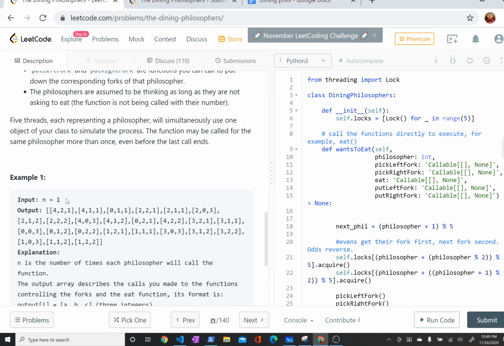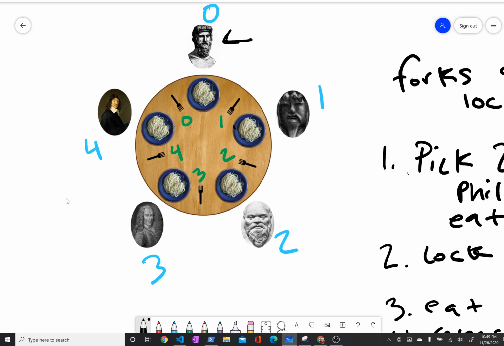The problem is going to give you a number n, which I think of as the number of plates of spaghetti that the philosophers are going to eat. So if you're a philosopher, you can pick up your 2 forks and eat 1 plate of spaghetti. You could hold on to the forks and just keep eating your plates of spaghetti, but then the other philosophers wouldn't get to eat theirs. So you've got to somehow manage the coordination across multiple threads so that all your philosophers can eat.